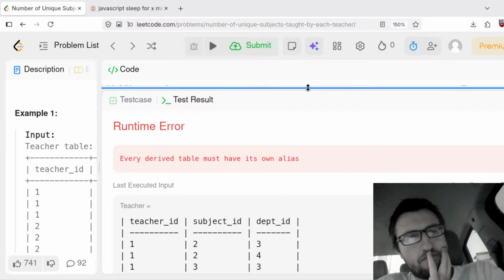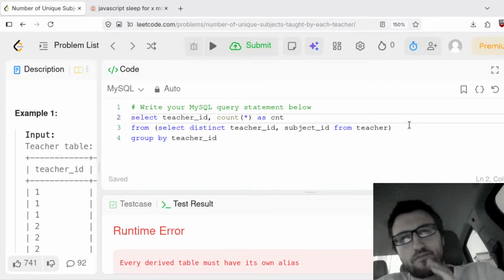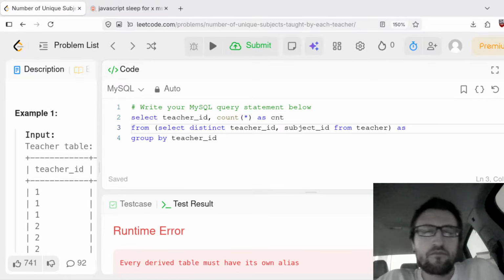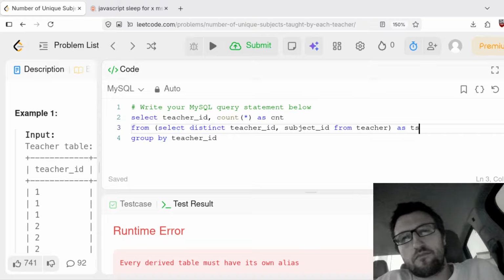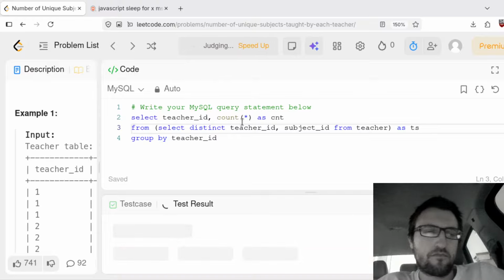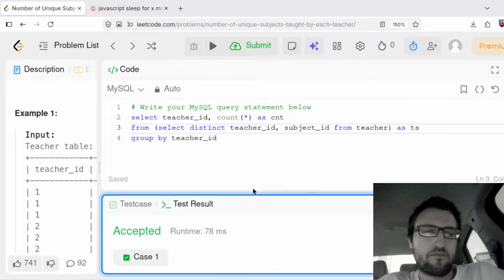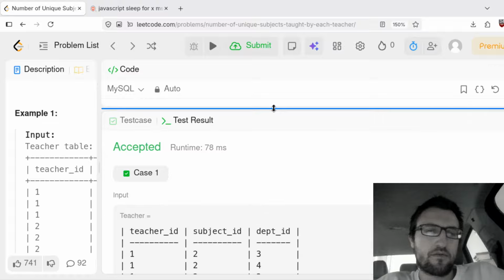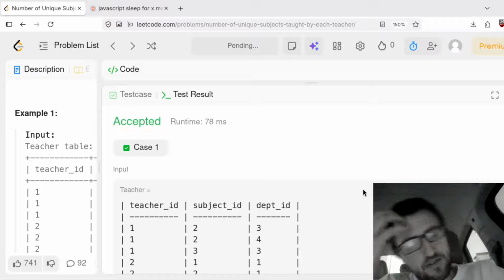Runtime error. There we go. I'm gonna submit this one and see how it does.